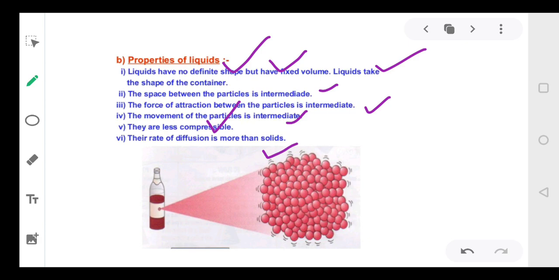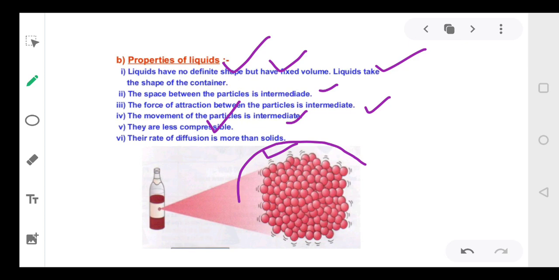See, अगर हम पानी में ink mix करते हैं, याद है? Example, in yesterday's class we discussed that if you put drops of ink in the water, we can see the motion of the ink in the water. हमें ink के particles move होते हुए नजर आते हैं, right? So they diffuse, but their ability to diffuse is more than solids. Solids have the least diffusion ability.